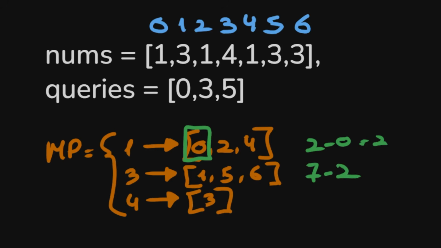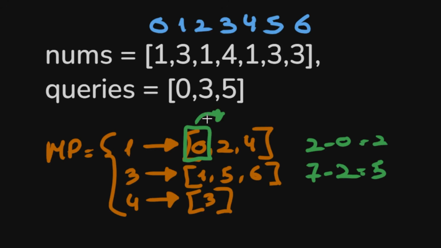7 minus 2 is equal to 5. This means that if we decide to move left from index 0, we are 1, 2, 3, 4, 5 steps away from index 2. Okay? Now if we start from here, we have another number 1 one step to the left of this index in this array. We have another number 1 at index 4. And there are 2 ways to reach this index.